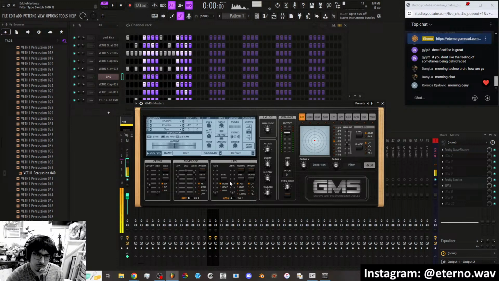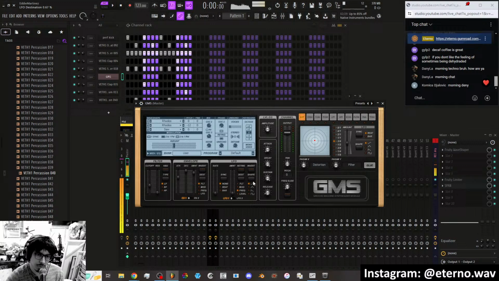Then you have your LFO. You can synchronize it to the beat, to the bar, or no synchronization by doing this, or you can just click here. Then the rate is the speed of the LFO, and the amount is the amount of modulation that it's doing. And you can route it to the filter, to the modulation amount, which is this, and the frequency, and then the level, which is the volume.